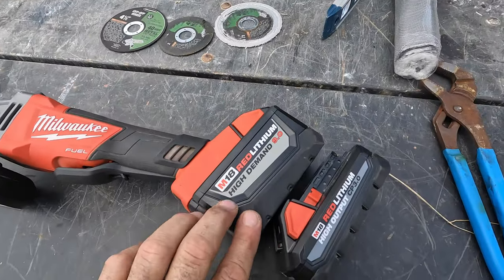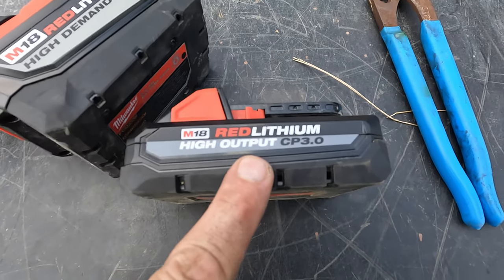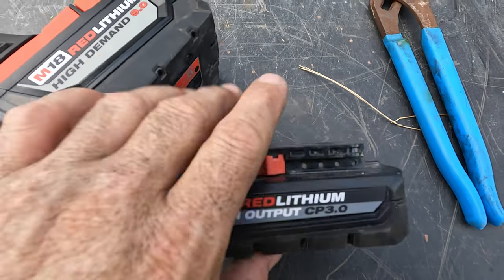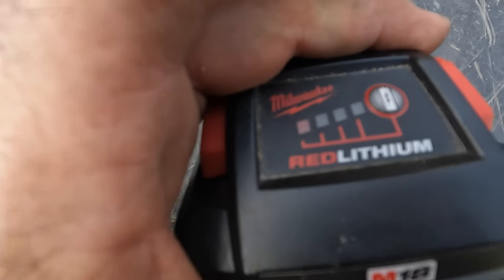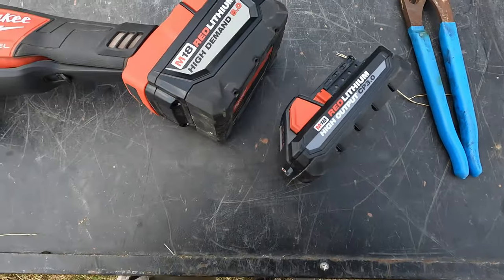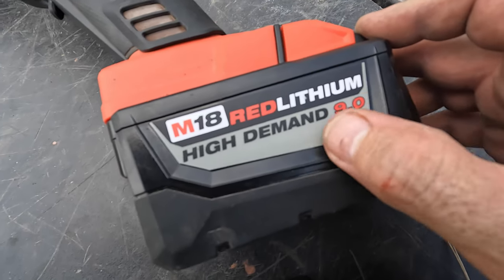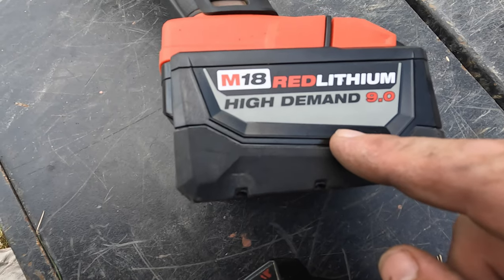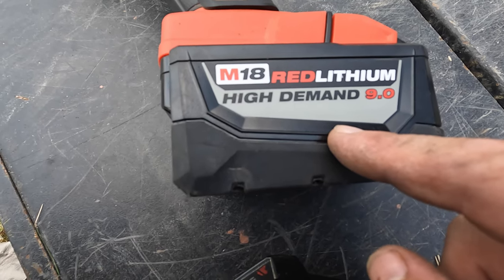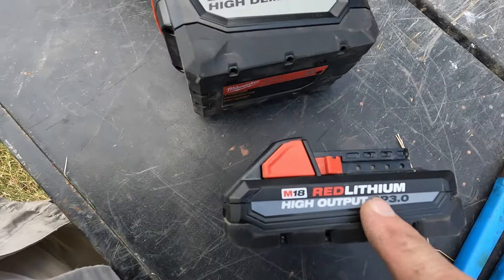The Milwaukee Fuel itself, I started with this red lithium high output 3-amp, and it wore through this one pretty quick. I don't know if we can get lights on there, but this one got to the point where it wouldn't run pretty quick. Then I went to this high demand. This is actually off my 7.5 inch, I think, or 7.25 inch circular saw. Brought it just as backup. I thought this one was going to make it, but guess not.